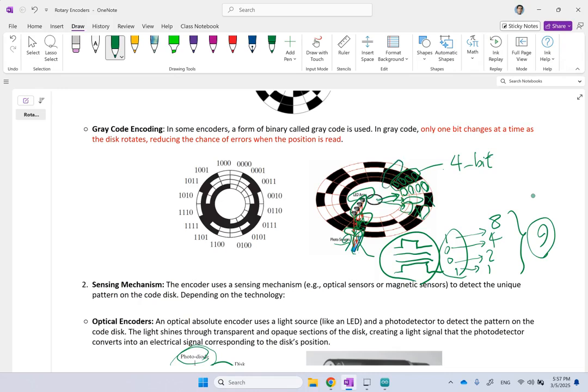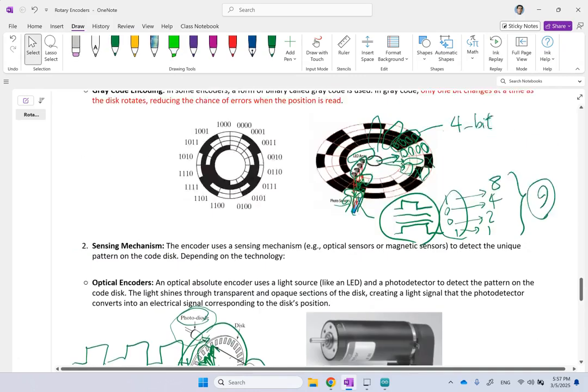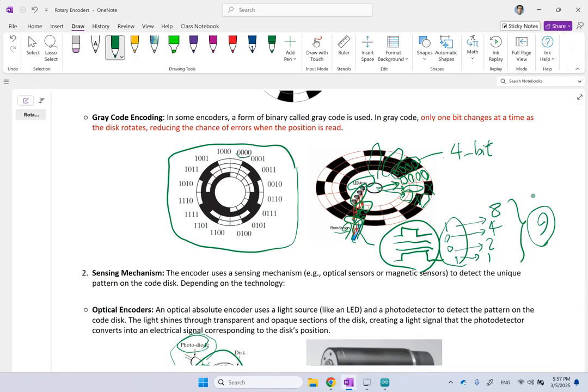So you see now each one of them has a specific identity different from the other ones, not like the previous case where they were all the same, right? They were all either 1 or 0. Now you have a combination. So you end up with a disk like this, where each one corresponds to a number. So these 4, let's say if they're all white, it could be 0 or could be 15, and then you go to 1, right? So you see here that is 0, this is 1, this is 3, right? And then this is, if you look here, this is 2. Then here you have 2 and 4, you have 6, you have 7, right?